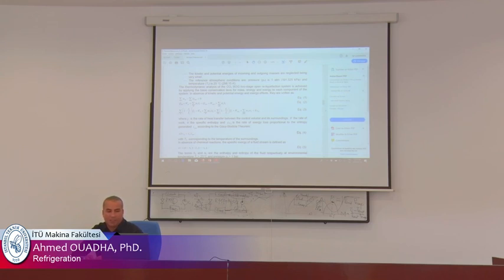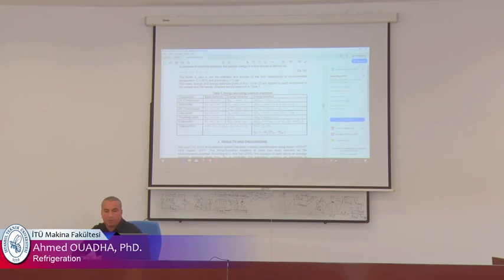For energy balance, inlet equals outlet, but for exergy balance, inlet equals outlet plus exergy destruction. And for every component of the system, we can get the equations for mass balance, energy balance, and exergy balance. From the energy balance, we can calculate the coefficient of performance. And from the exergy balance, we can calculate the total exergy and individual exergy losses and the exergy efficiency.